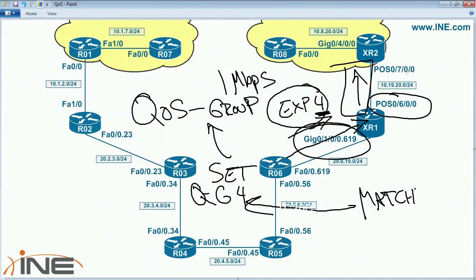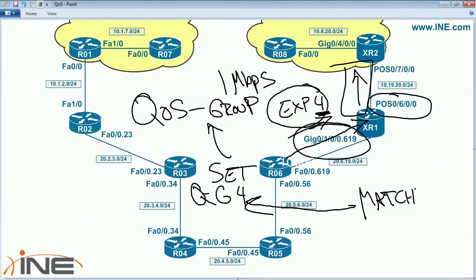Are we doing bandwidth guarantee, prioritization, weighted random early detection, whatever normal QoS policy that we want to apply. But the key now is that we're not doing a remarking of the customer's traffic. So we're not changing what was there originally. We're just using the QoS group as a temporary placeholder between the local interfaces on the router.